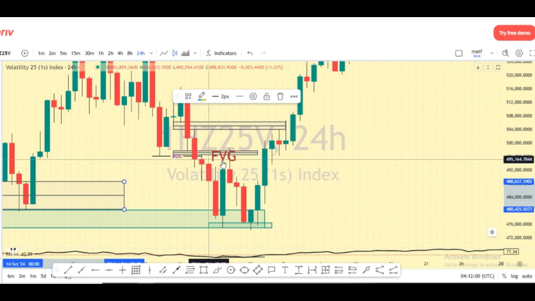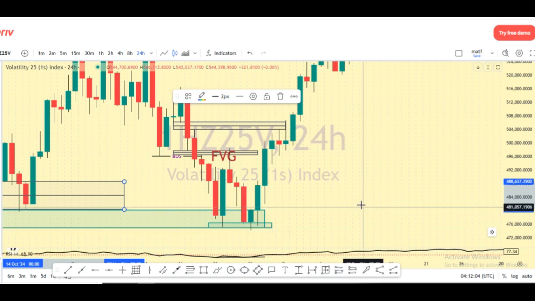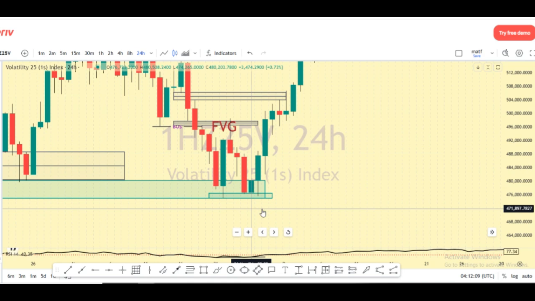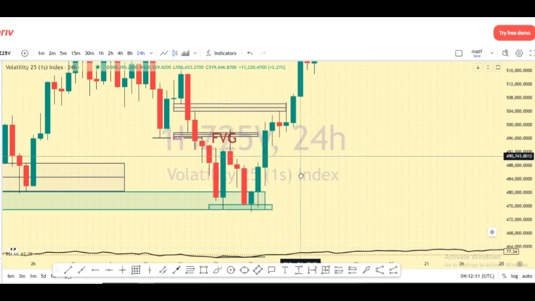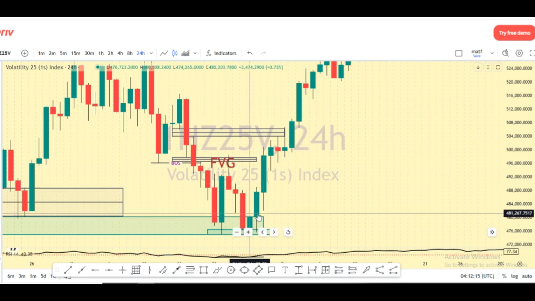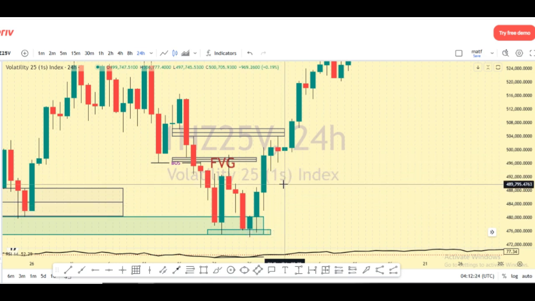Now this is another fair value gap. Price came and tapped on it and gave us this movement to the downside. As you can see, price came down, gave us this low. This is the last low before this up move. Now you see price started going up. We can't say this is a fair value gap, but it was left behind. You see, the price didn't retrace back into it. Even this one, price left this one. Price didn't retrace back into it.